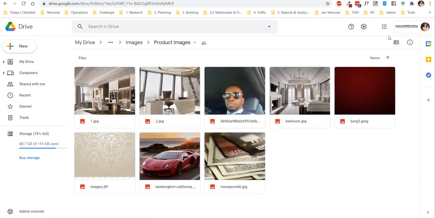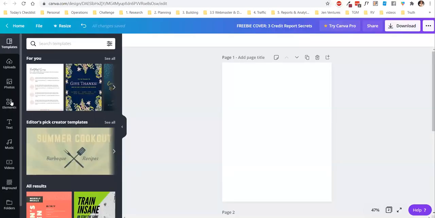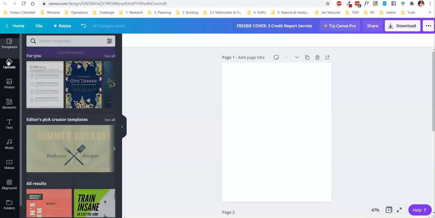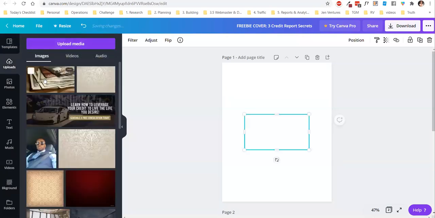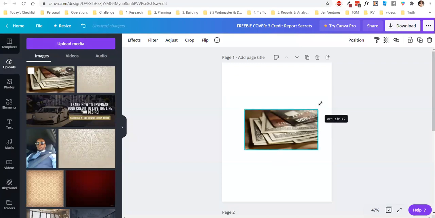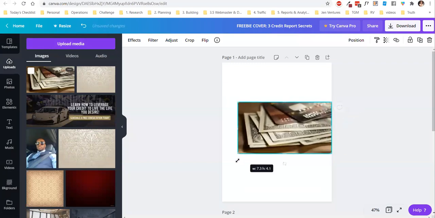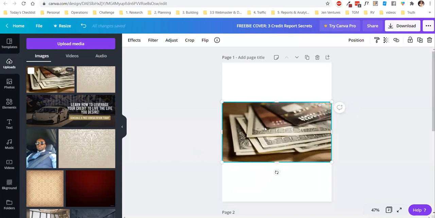So the cover of a 3 secrets would probably have to do with money and possibly some textures would come in nicely there. So if I was going to upload an image, which I've already have in here, I could use a stock photo to make the cover.